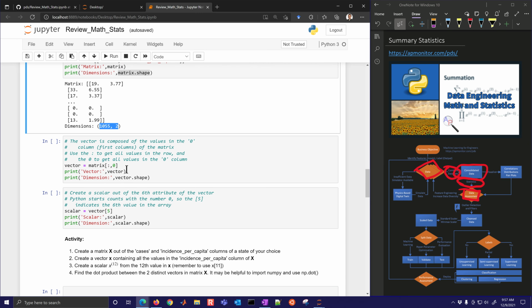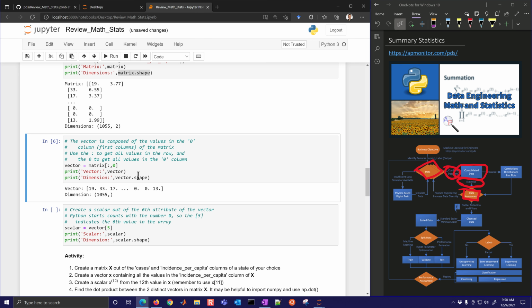All right, so the vector is composed of the values in the 0 column. That's the first column of the matrix. We'll use this colon to say I want all the rows, but the first column. And that's going to produce a vector. And so let's do the same thing to just get the number of cases. So I'm just going to get this very first column right here by saying I want all the rows and just the very first column.